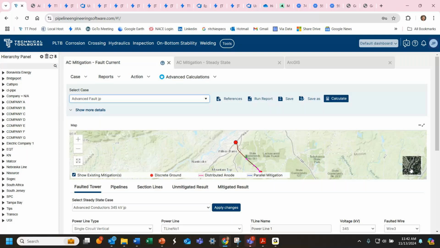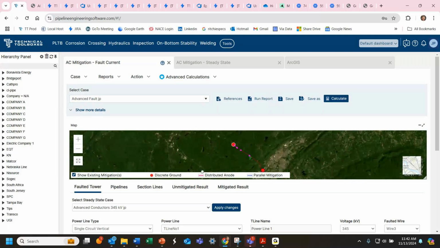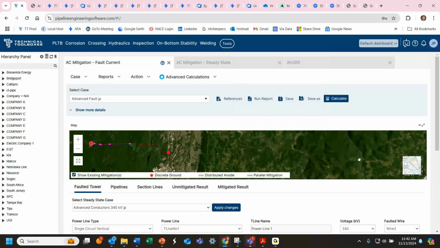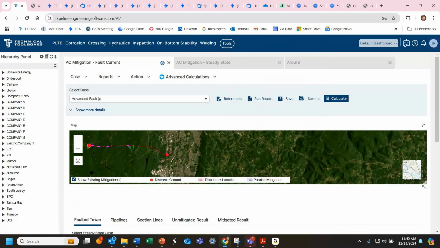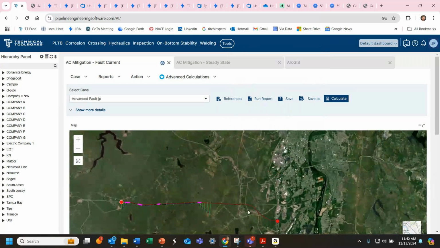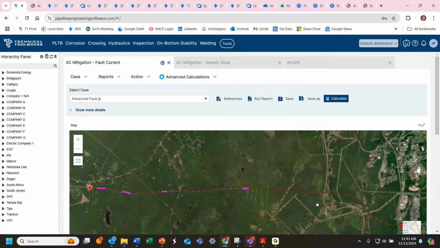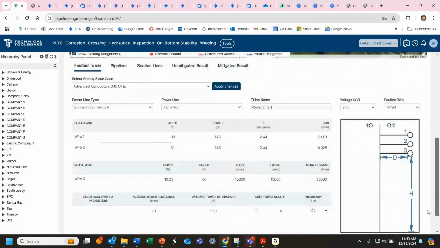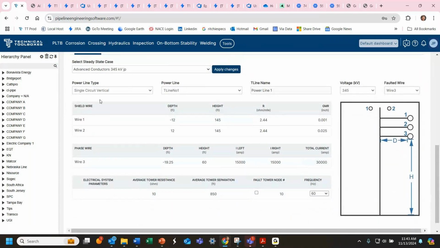So I'm gonna turn this around, zero in, drag this open, which is nice. You could size it the way you want, once you do the work. And so what I did is, with the advanced conductors, I put in 15,000 amps going either way, for a total of 30,000.